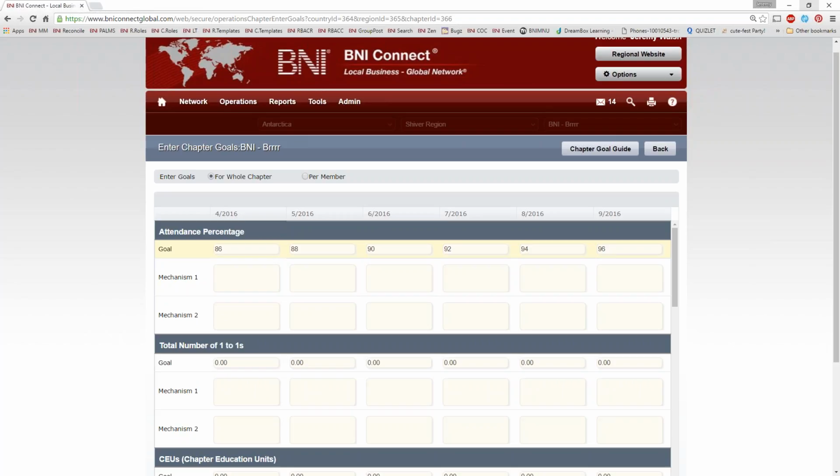All right. So that being said, we have our numbers in for the percentage. Now let's look at the mechanisms. Again, the mechanisms are going to be things that you're going to do as a leadership team to help support those particular goals. One of the things that happens in BNI, and I'm a BNI member, by the way, since 2002. I've been just about every position on the leadership team multiple times, as well as a director consultant. So I'm very familiar with both being in BNI, the successes of BNI, but also the time investment in especially being on the leadership team in BNI.